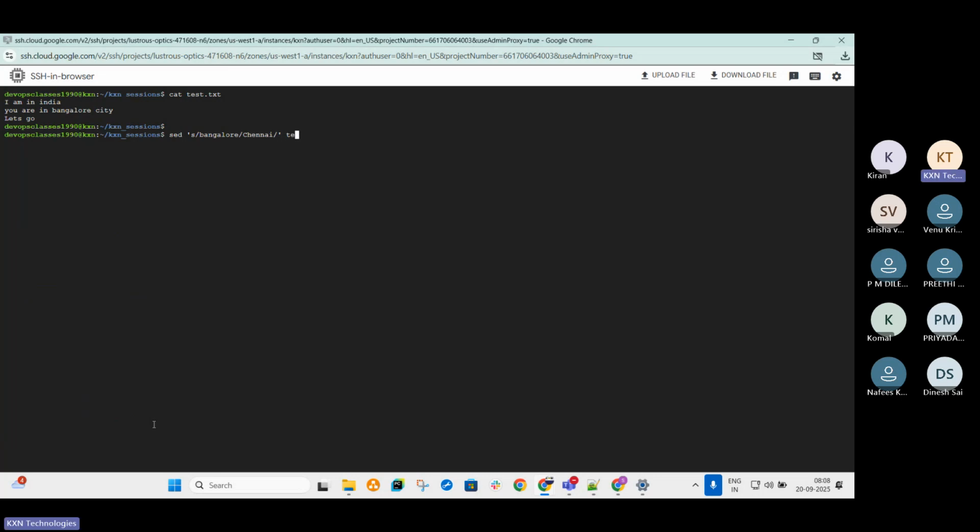And which file? Test. Is there any mistake in this Bangalore? Any typo in this? There's no typo, right? Ideally it should work. Okay, now let me do a cat.